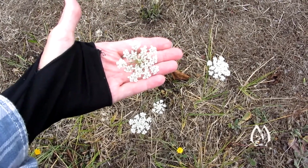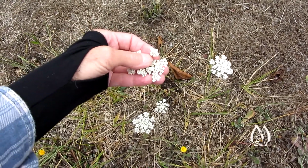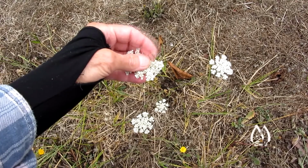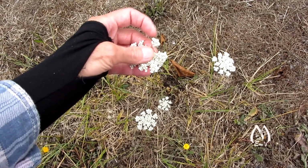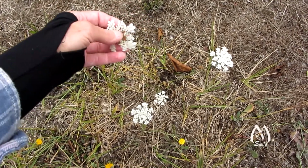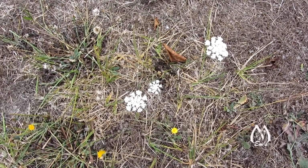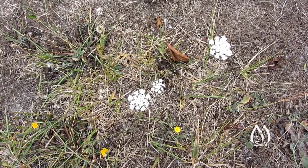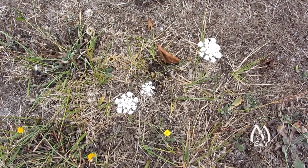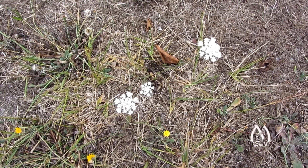And they're absolutely gorgeous. And then you can actually take off little florets and use those in many arrangements. And some of the bigger Queen Anne's lace, I'll even drill down into these little tiny pieces for mini arrangements. So here's Queen Anne's lace in the late summer landscape. And if you have any in your area, be sure to give them a try, because they're wonderful. They're lacy, they keep their white color very well, and they're very prolific if you are lucky enough to have them grow in your area.